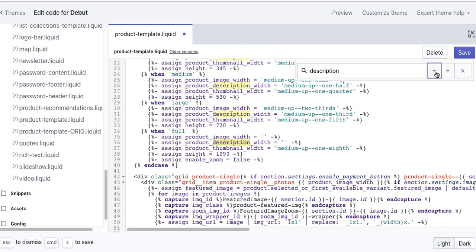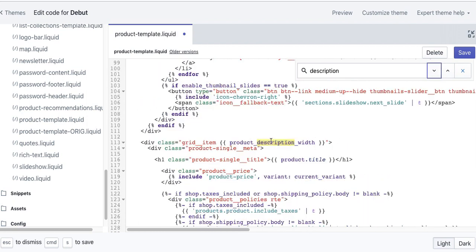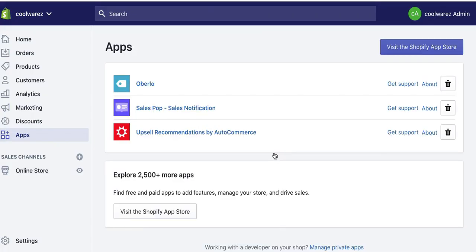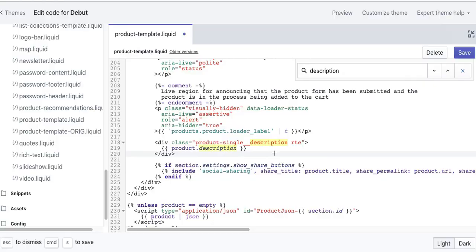I'm just going to go ahead and tab down, div class, and so here's product description with the title, right? Let me go down some more, and then here's my actual product description, right? And then my share buttons are right below it. So if I look at the product, right? Let me go one more.